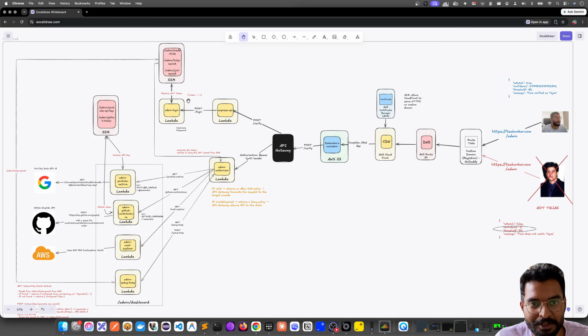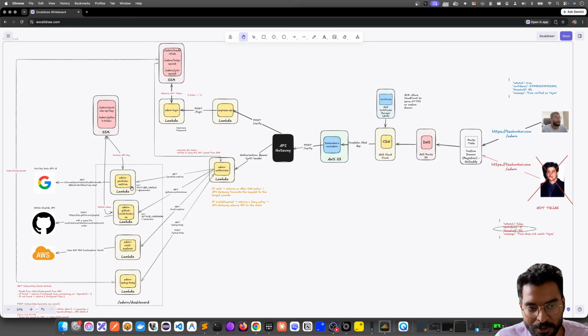If it matches, then we will have the token and the bearer token value fetched from the SSM. Once we get that value, there is an admin authorizer which extracts the token, verifies if this token is available in the JWT token, and then we are logged in. Then we are logged into the admin under admin/dashboard, where we can see all the functionalities.